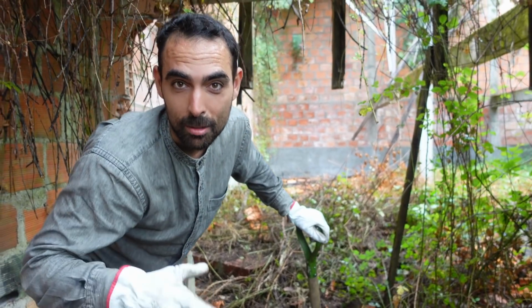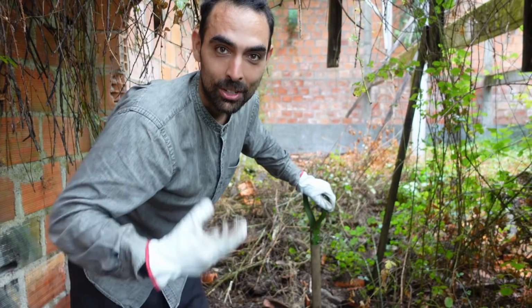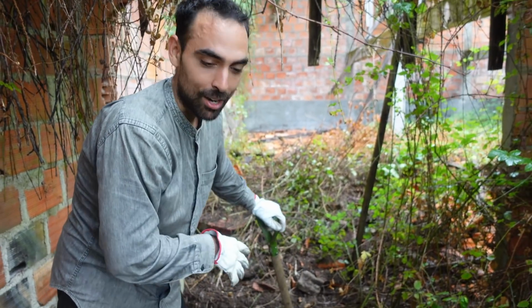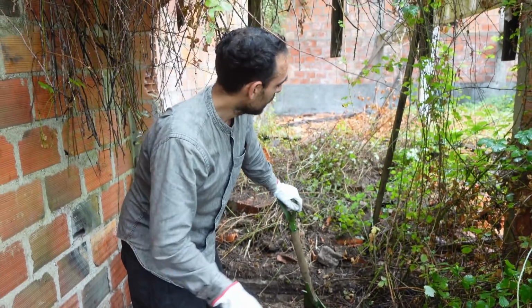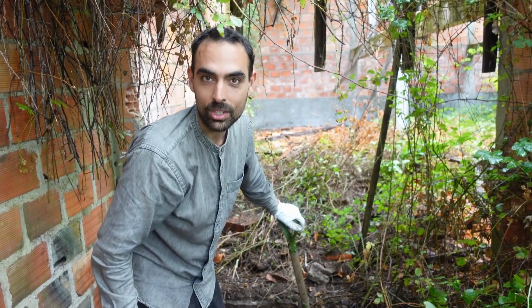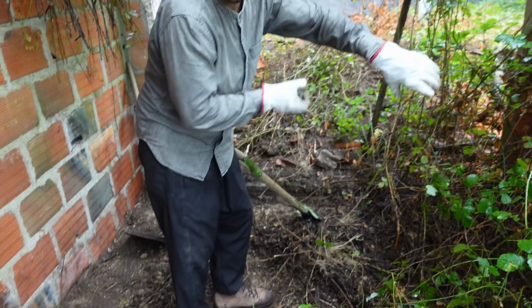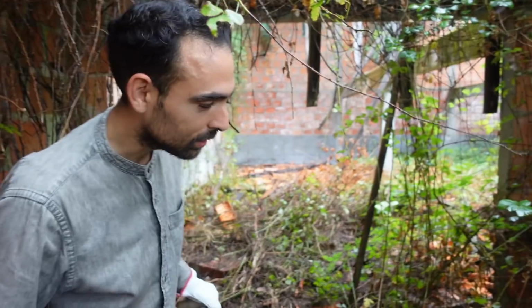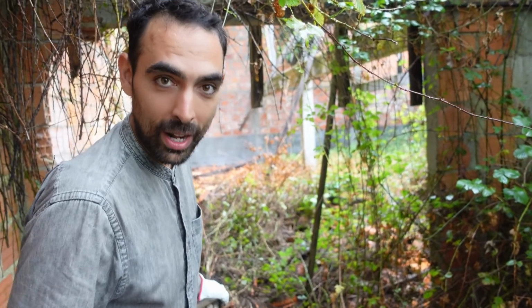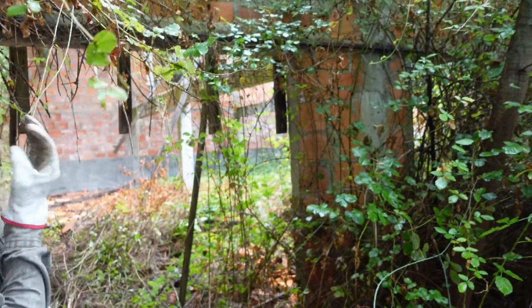So we're currently making the best use of all our BAs and masters and PhDs, really putting them to use. Currently I'm getting rid of all the thorns so that we can at least move around, put them inside for now. What's kind of interesting is there is a big mat of roots. So it's like one big mat that you can almost take up. And quite amazing the web that is generated under the ground. But it's also, well, heavy, as you can tell. Lots of work, lots of sweat, and much more to go.